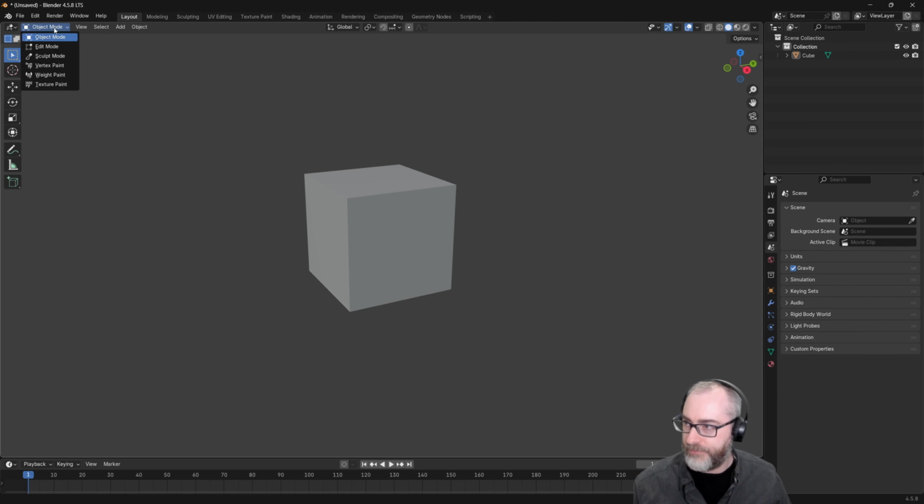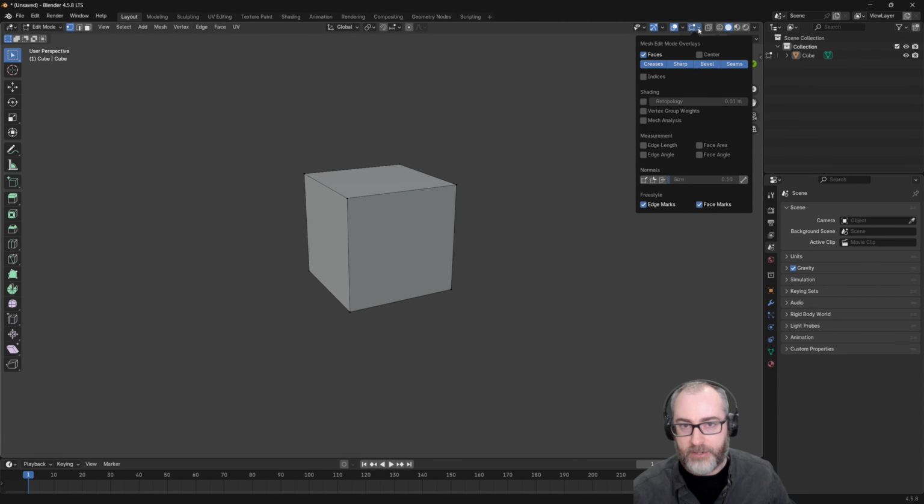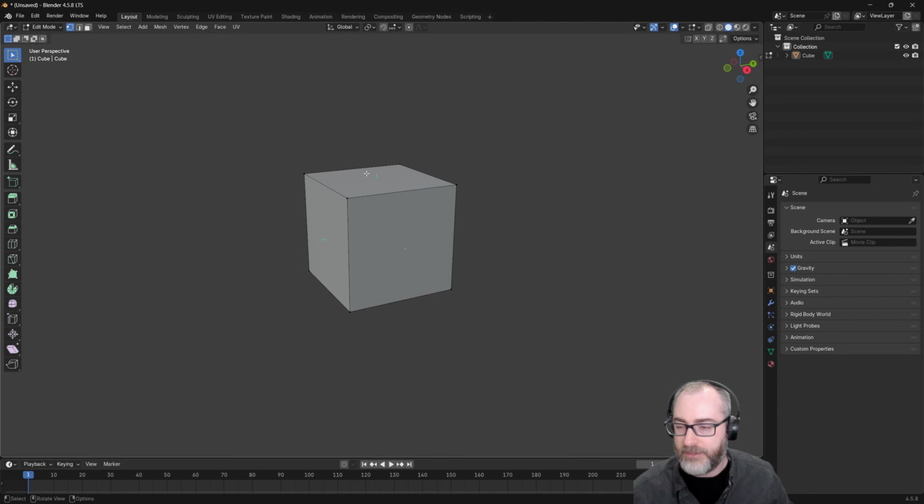My cube is selected. And I'm going to switch to edit mode. And right here now I have a new menu, Mesh Edit Mode Overlays. And at the bottom we have normals. The third option, display normals. I will activate it and notice the little line here. Now all my faces are showing a line. This line is just telling me that what I'm looking at is actually a front face. And if I look around the cube, all those are front faces.